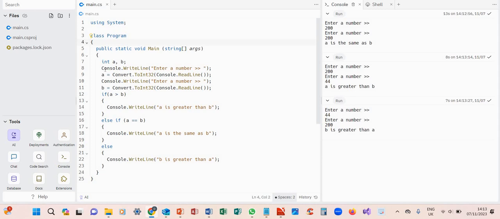So the second one I've done is A greater than B. Yes it is, it goes into A is greater than B, which is this one. Then I decide to do is A equal to B, which is the first one. It's going to go and say, yep, it's the same. Otherwise, if it's none of those, it's going to go into the else and say B is greater than A. So what I've done with you, ladies and gentlemen, is how to do a basic if, an if-else statement, and then an else-if statement in one example program.